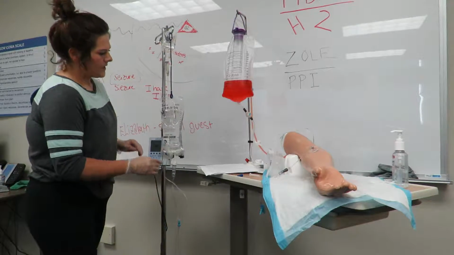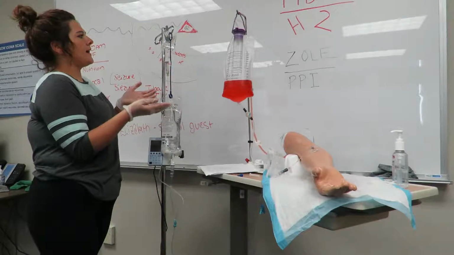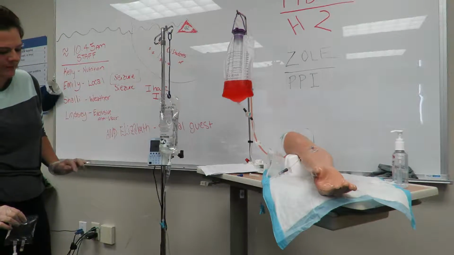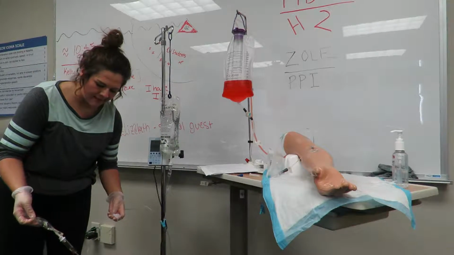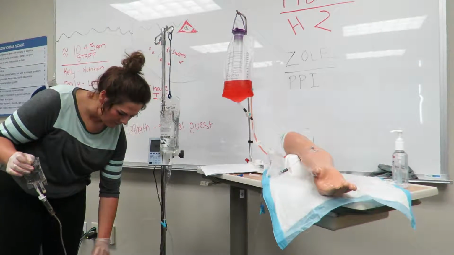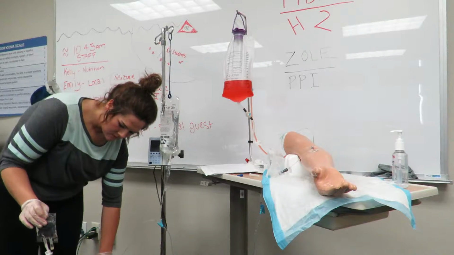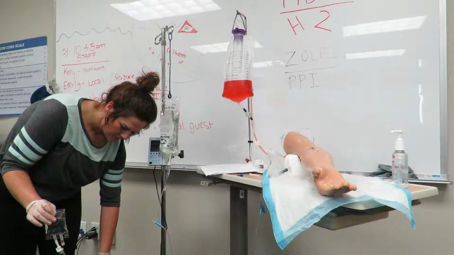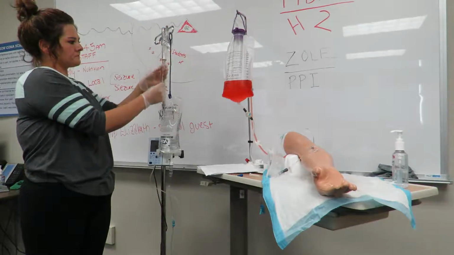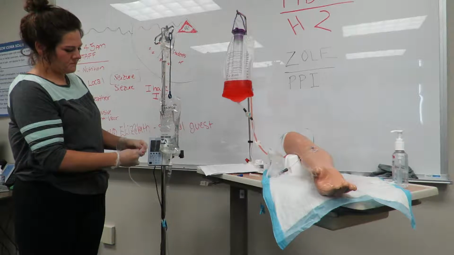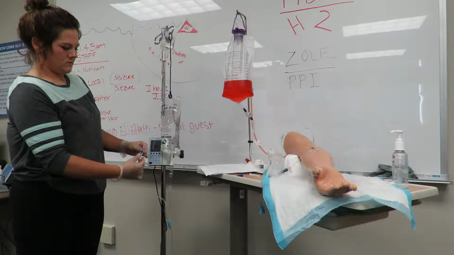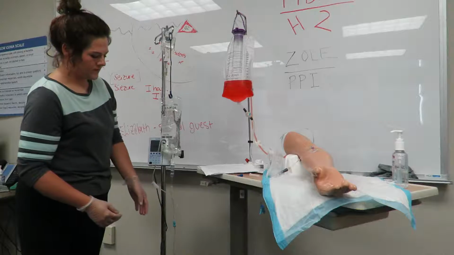Right. And right now this line is full of air, so what we're going to need to go ahead and do is prime this piggy bag here. So I'm going to lower this below my primary bag, and I'm going to open up this clamp and fill until it's about halfway, making sure there are no air bubbles. Good. Go ahead and close that and hang this above here. That looks good. Now we'll go ahead and open this so that I can infuse into the main line.